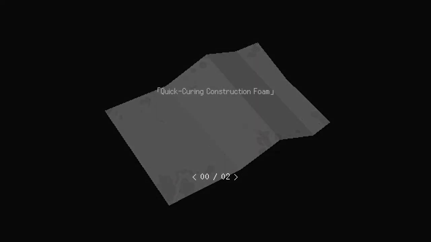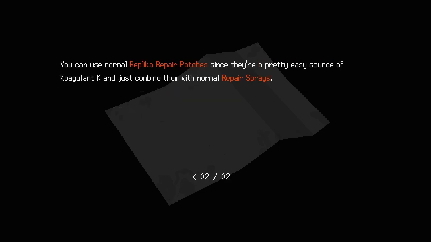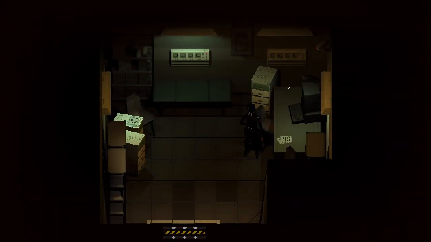We got here quick curing construction foam. Since the ration plan has changed again, we're short on quick-curing repair spray. Turns out we can make our own by combining coagulant K with normal expanding PU foam. It won't expand as much, but it'll harden instantly and make a fairly solid bond if you're in a rush to get some repairs done. You can use normal replica repair patches since they're a pretty easy source of coagulant K and just combine them with normal repair sprays. You okay?